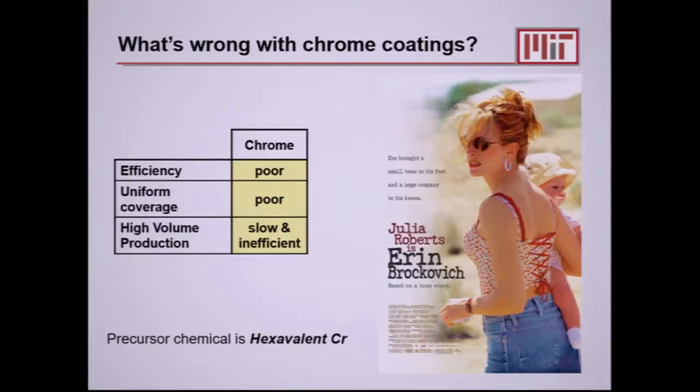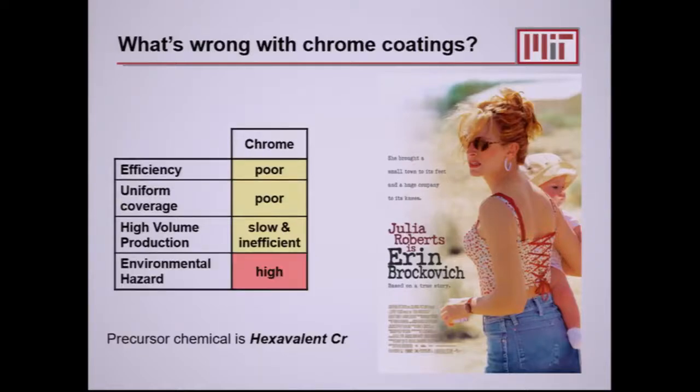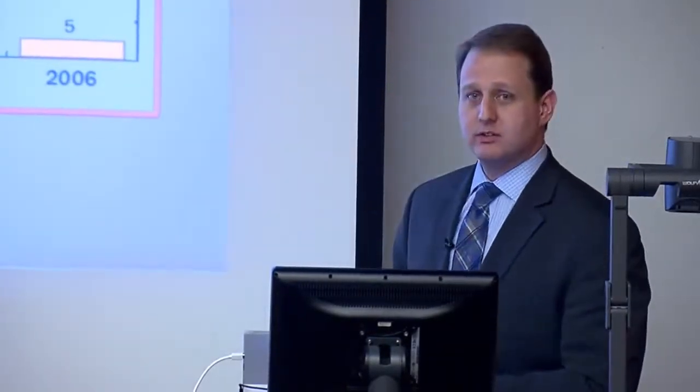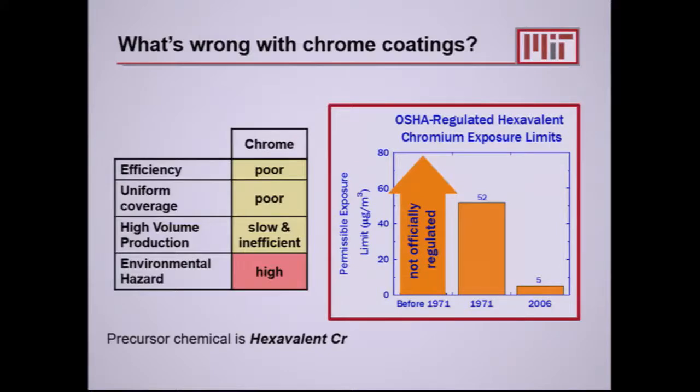societal ills, right? Because this chemical is toxic, it is carcinogenic, and it is, in fact, quite a serious threat to worker safety and to the environment. And it is a perennial entry on the list of hazards that humanity is trying to regulate out of existence. Here's an example of that. This is from OSHA. So the biggest threat of chromium is to the worker in these plants that are rendering the coatings because they're exposed to the airborne evaporant that contains hexavalent chromium ions.